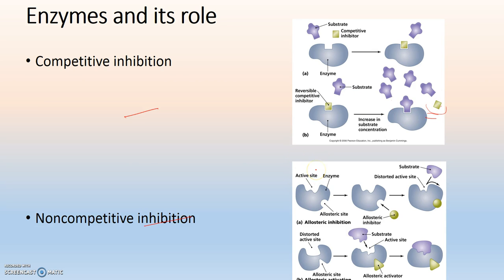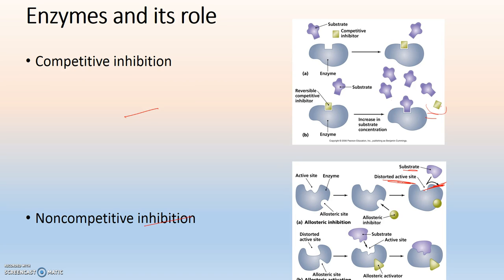Here is more of a problem. Non-competitive, it doesn't bind to the active site, but binds close, changing the shape. Because it changes the shape of the active site, the distorted active site cannot bind to the substrate. So hopefully this is clear to you. I think this is the last slide. Yep. Hopefully it's clear, and if you have any questions or concerns, please call me, please talk to me.